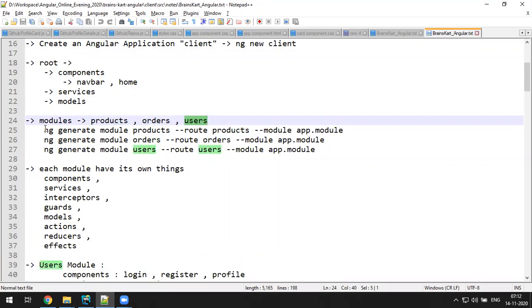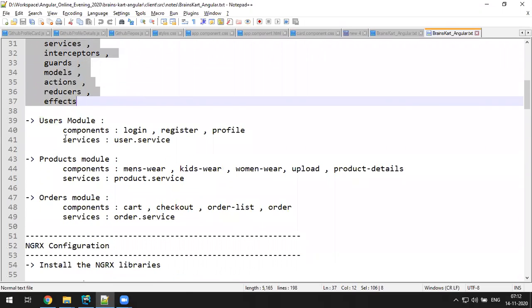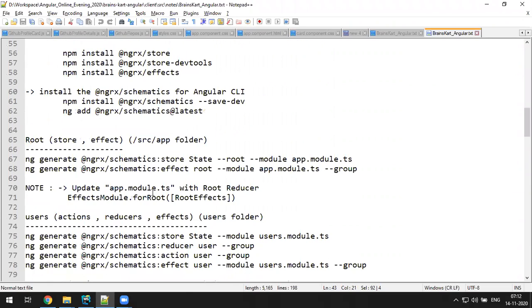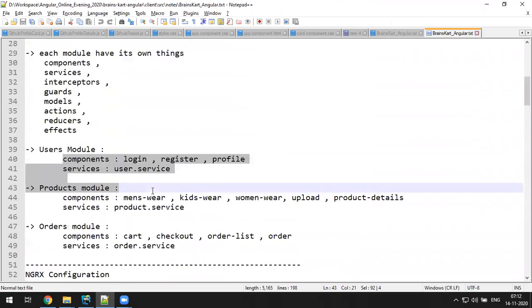And these are the commands to create each module in the app module: products, orders, users. Each module has its own folder, and we can create multiple components and then do the NGRX setup. It's a long story. We do this whole setup.